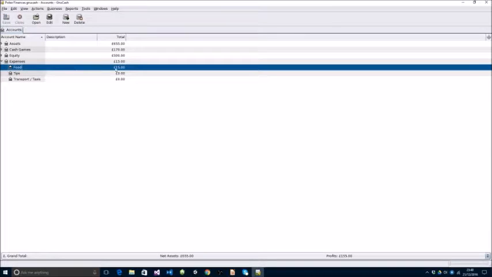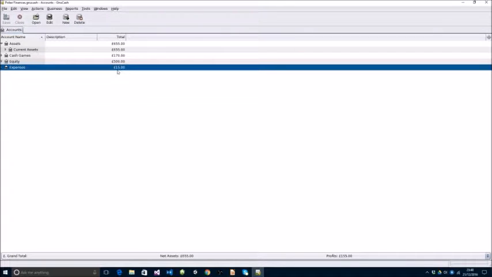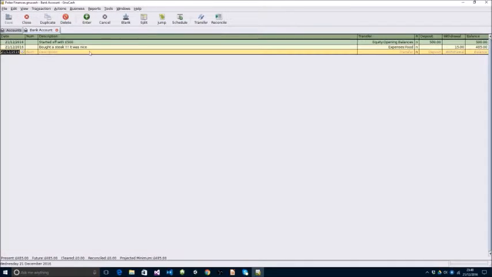So now you notice it doesn't show us negative 15. It shows us positive 15. It's a positive expense. So it says in expenses, we don't have negative £15 in expenses. We spent £15, so we have £15 in expenses. It might not make sense straight away, but the more you use it, the more you'll get used to it. Obviously, we're expecting our bank account to show a balance of £485, and there we go. And there is our steak transaction.